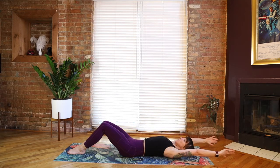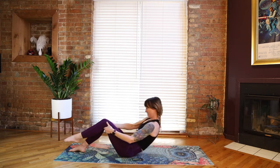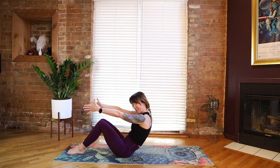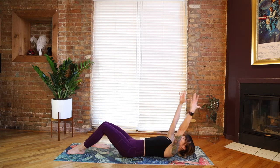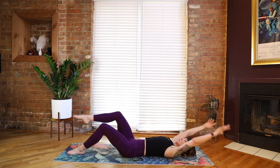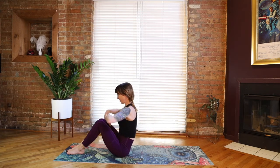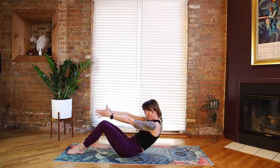We're going to reach those arms overhead, and then exhale, lift the left knee up and use a little help from your hands to roll up. Inhale to reach forward, and exhale, roll it down. Inhale, reach up, switch legs. So now right knee comes to chest, roll yourself up. Inhale to stretch, exhale, rolling it down.